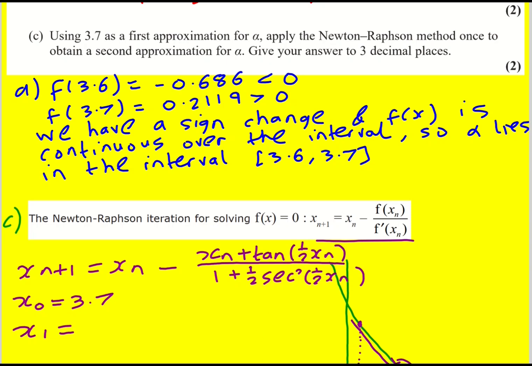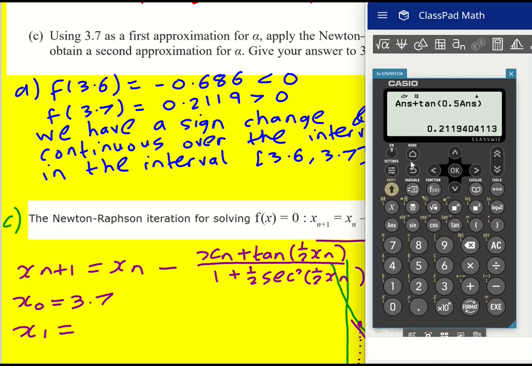Okay, let's go for it. We've got to be really careful typing this in, so I'm going to use the answer button. It's good to get into this habit. 3.7 equals, because if I did want to iterate many times, this is the way to go. So then it's going to be answer, just replace all my x n's by answer to get the next value. Because what I'm doing here is substituting in n equals 0. So x1 is going to equal x0 minus, and then I replace all my x n's by x0s. And if I wanted my next iteration, I'd let n equal 1, then be x2, and then in terms of x1.